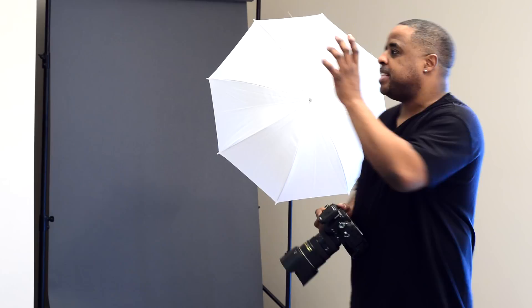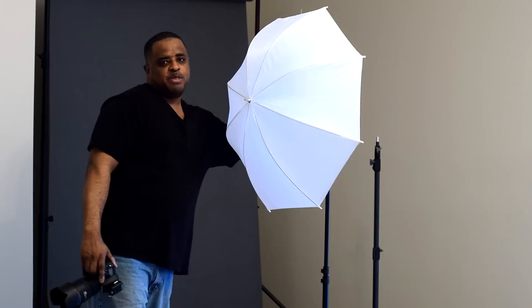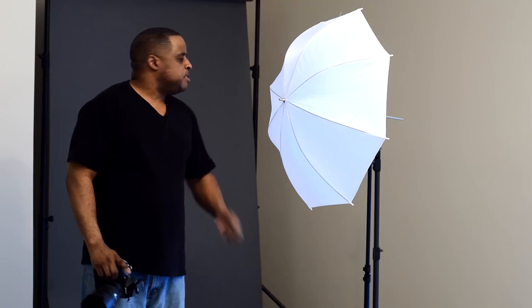In this picture, as you can notice, the light is on the top half of the umbrella — it's not really lighting up the bottom half. So you have to realize that when you are shooting with this umbrella and lighting up your subject. When you point this at your subject, remember that your light is up here, so you don't want to angle it so the light shoots right over the head. Just remember where your light is when using this method.